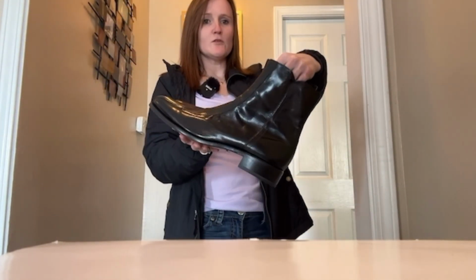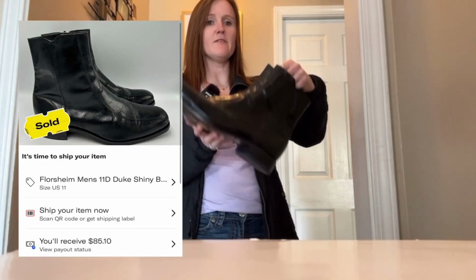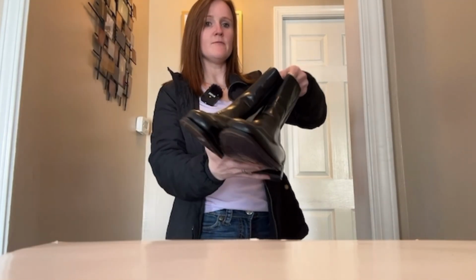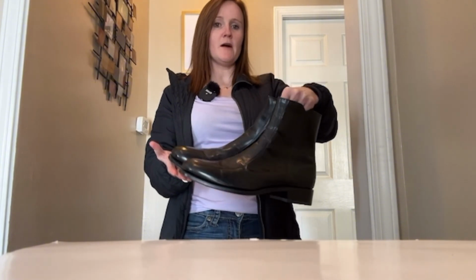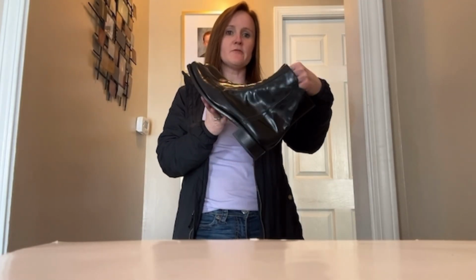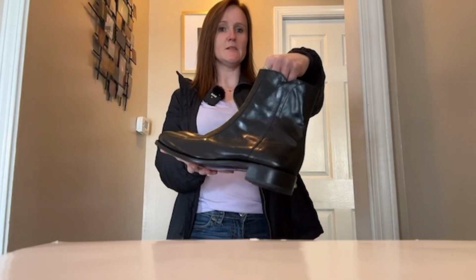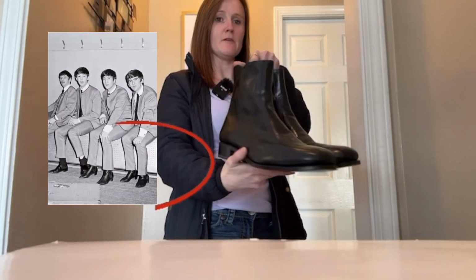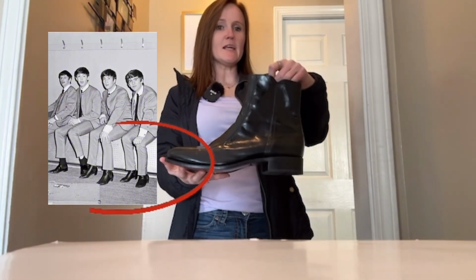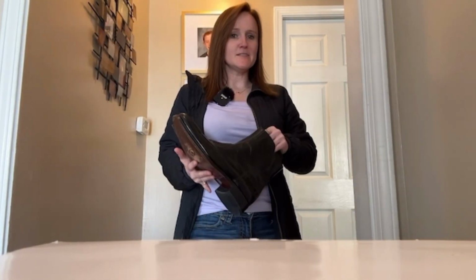Next up, we have these Floor Shine boots. These sold on Depop for $89.95. They took less than a week and a half to sell. Found them twice and they each sold on Depop pretty quick. So keep your eye out for these. Whenever you are creating your listing for these, the keywords are leather and then Beatles, because for some reason it just looks like something that the Beatles would wear or a member of the Beatles would wear. And that keyword just pushes them out to people who are looking for this type of style. All right, let's get into shipping them.